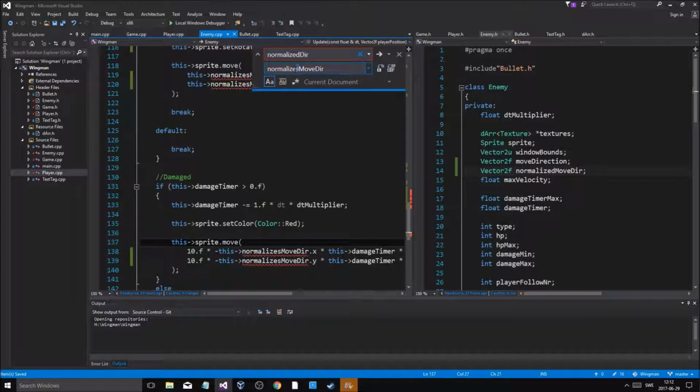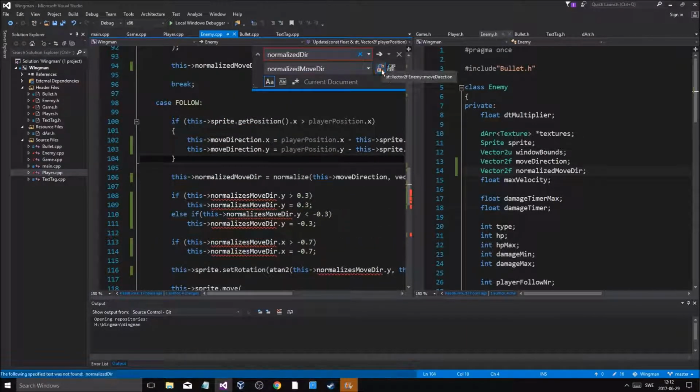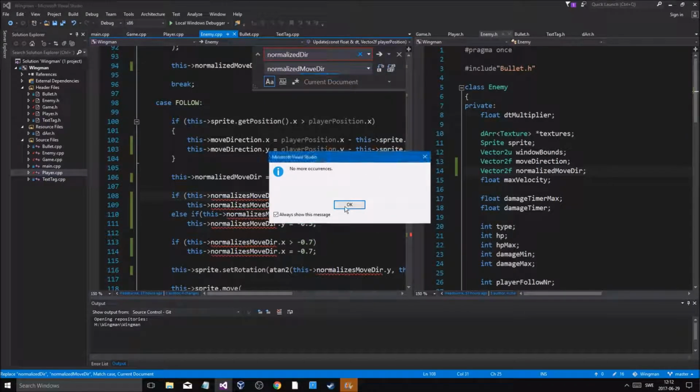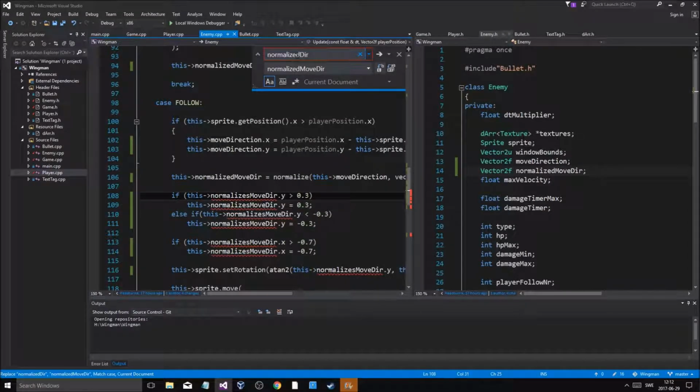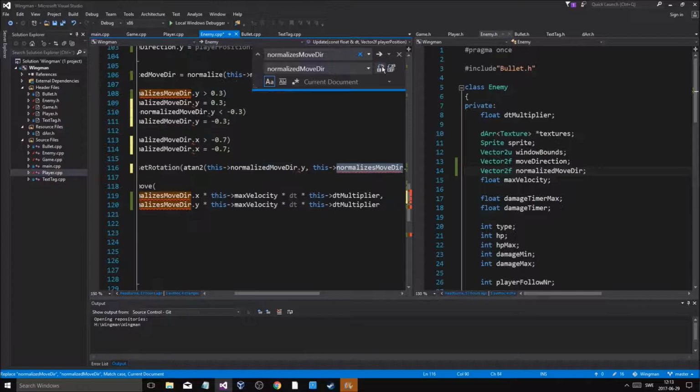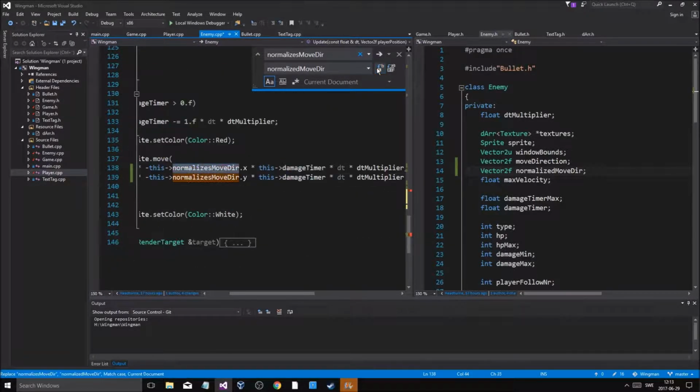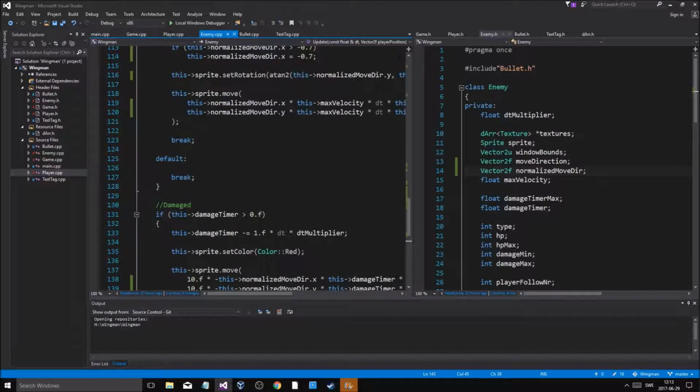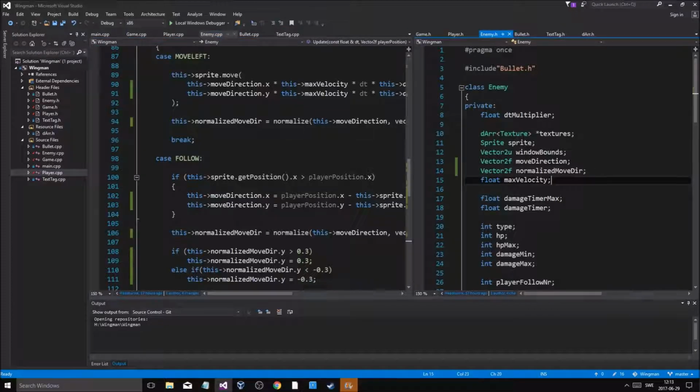Ugh, normalized. Damn it. So let's change all of these. Come on. Why isn't it doing it? Change. Normalize. Oh, wow. I screwed up, guys. Move, that's how it was, and I'm just gonna change all that stuff. And change. Boom. Okay, then we're good. Now we changed all the names, even though it took a little bit of time, to whatever we need.